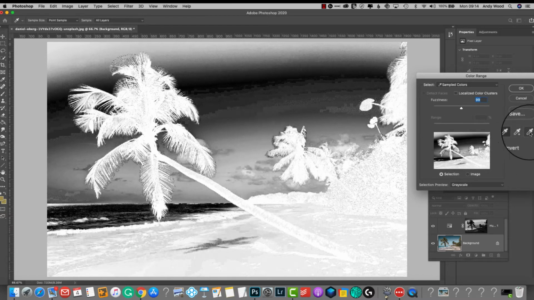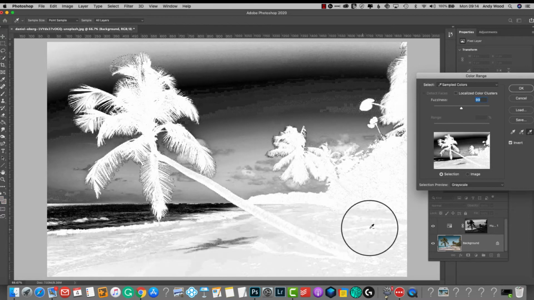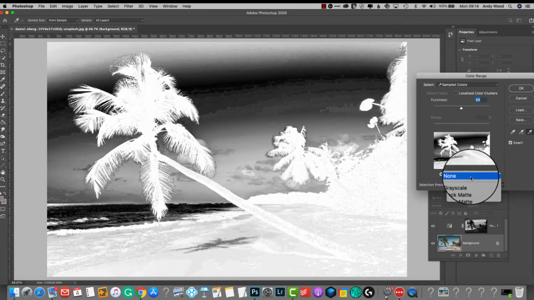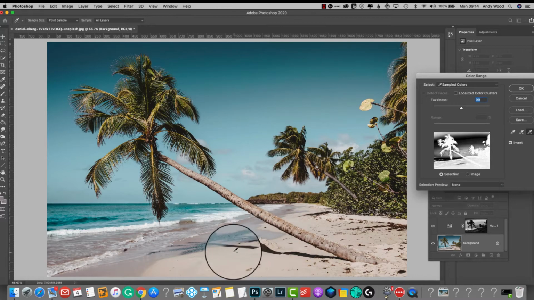That could be adjusted. We can take some areas off, click on the minus dropper and click on some areas, and the plus to add some areas, or you could start from scratch if you wish. So we'll just click on some of these browns with the minus. That looks pretty good to me, so click OK.